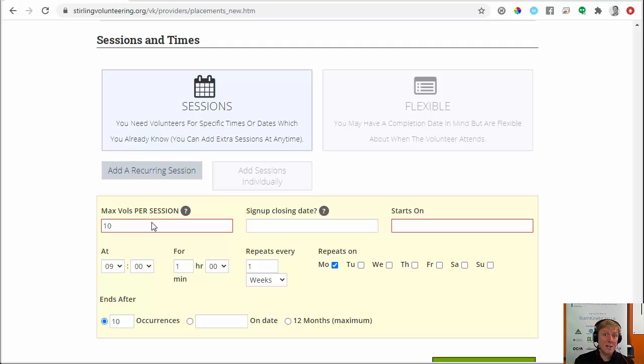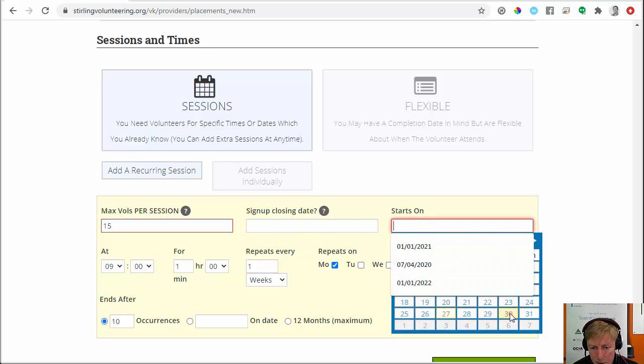Okay, I might have a number of volunteers who join both sessions. That's probably what would happen. So I wouldn't have 20. But yes, maximum volunteers per session is the key thing. So I'll say, I could manage 15 volunteers who are helping me tidy up. Any more than that, and it'd be a bit of a handful.